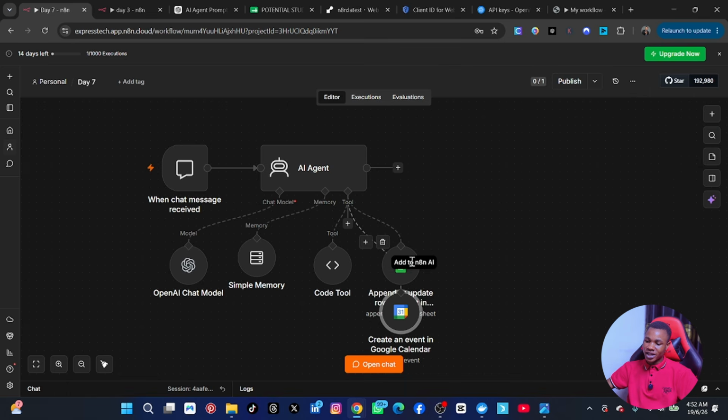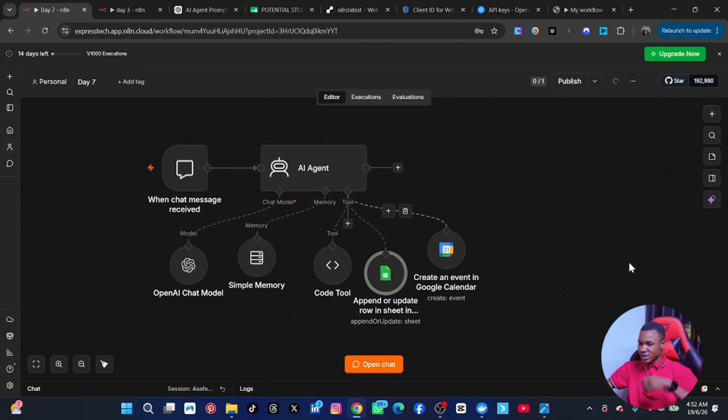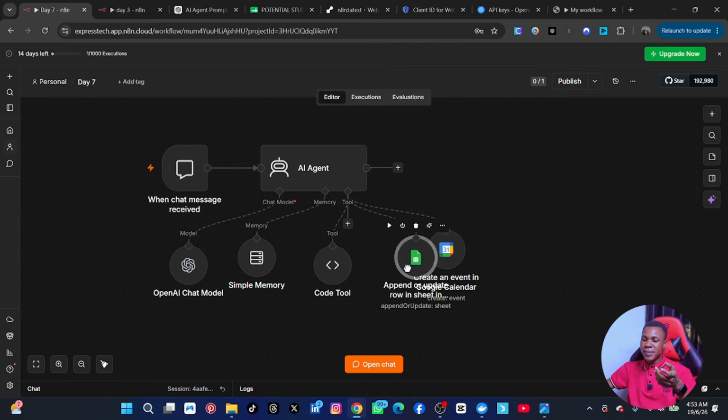But then we need to actually test run everything. Now, the way these things are is not how everything is supposed to be running. This is not the order at which the AI agent will follow. The agent will actually follow this based on what the user is. If the user did not request for a meeting, it means that this Google Calendar will not be active. So it only works based on what the user is. The AI determines which steps to follow.